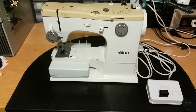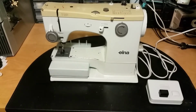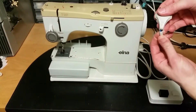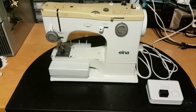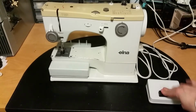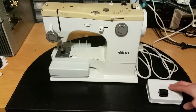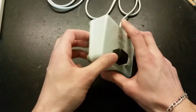I'm going to plug it into the variac, just in case something goes very bad. Plugging in the variac and plugging the sewing machine into the variac. And yes, the cable is a little bit damaged here. Yes, as you can see, I'm not even touching this, and it's running. Something is broken inside of here. So let's take this foot pedal apart and see what the problem is.